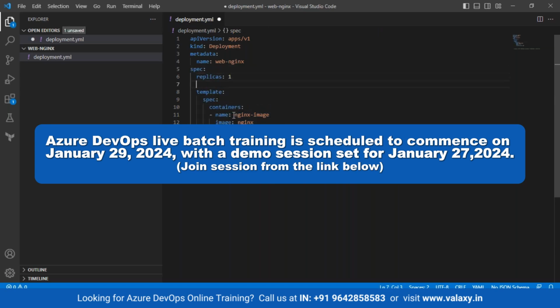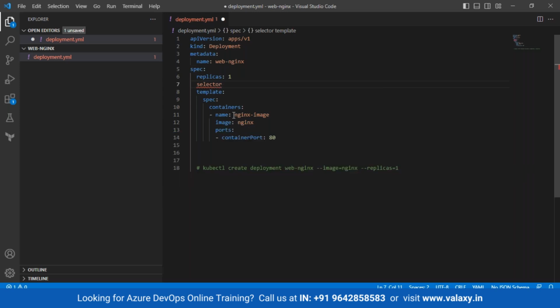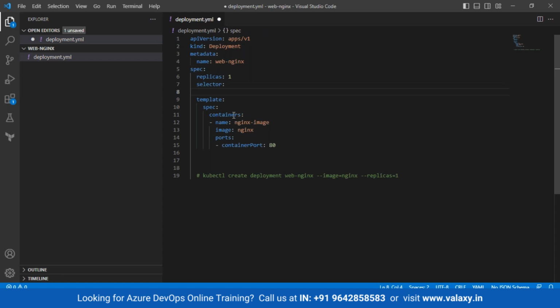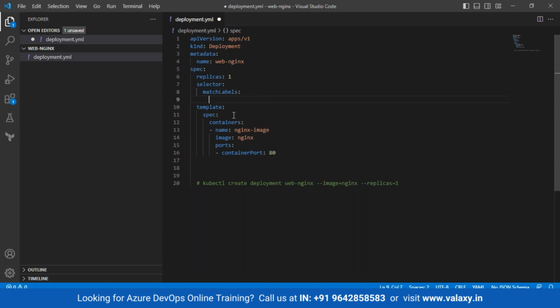We need to have a selector defined. Selector is nothing but a naming convention, guys. It's a standard naming convention which you will give. So I'm creating a selector over here and I'm giving a name to it. I'm giving a label to it. Labels, matchLabels. I give a name.